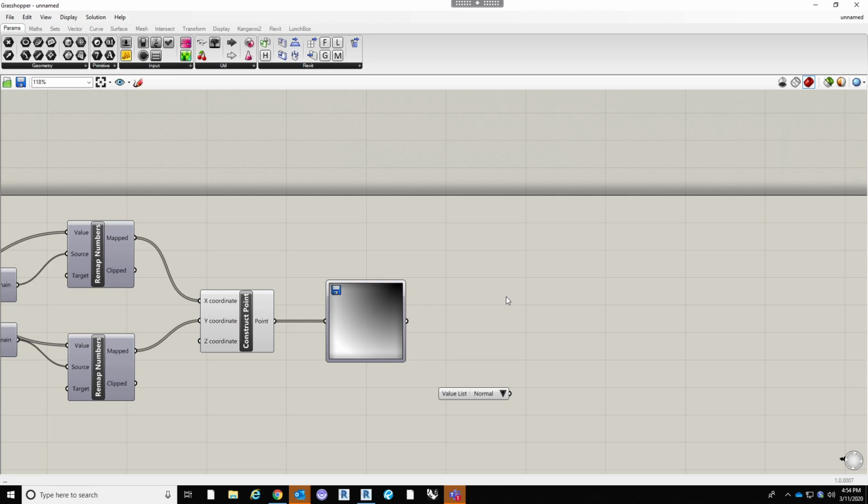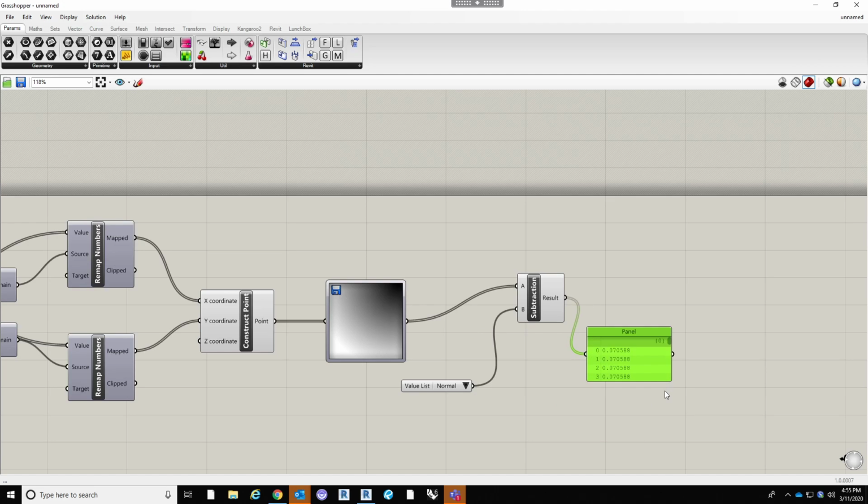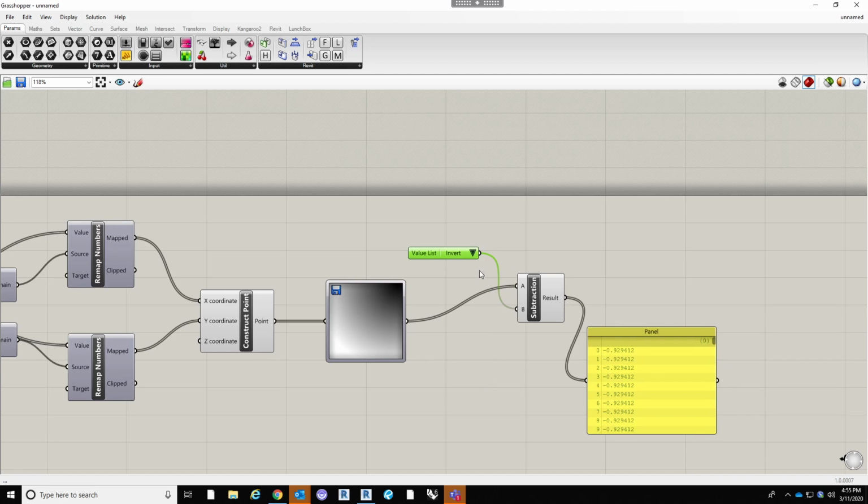and if the cloud would like to catch up, there we go. If we do a subtraction and take the value list, take the image sampler and subtract it from the value list. Essentially what this is doing is when it's normal, it's going to be whatever numbers come out of here, and if we invert it, then we get a, actually I think this might be backwards.